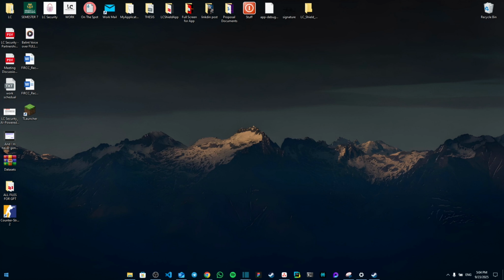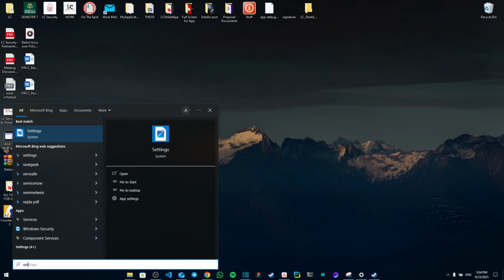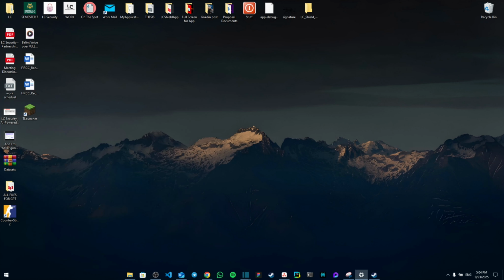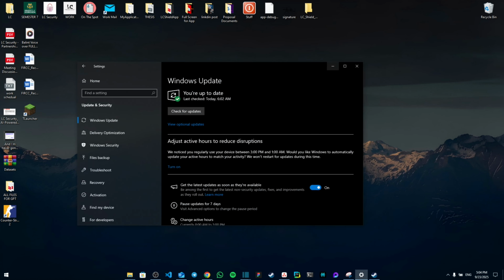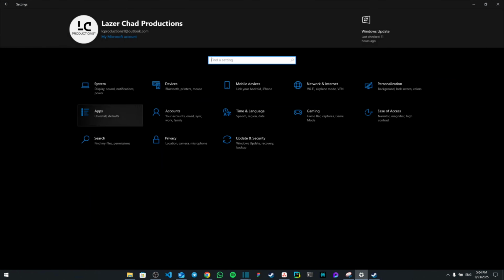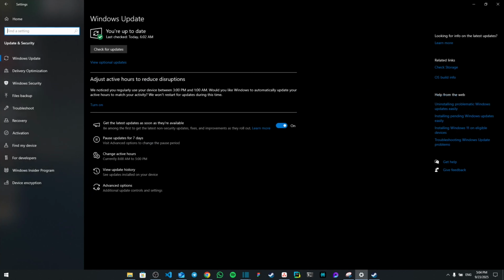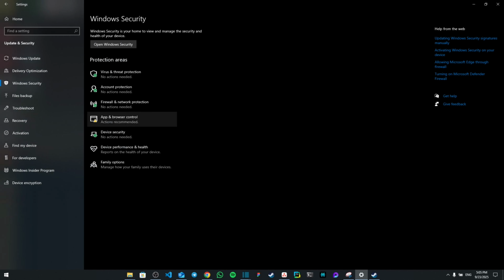So as you can see, for Euro Truck Simulator, you're going to skip through it all and go to the desktop. Then from here, you're going to search for settings and click on yes. And then from here, you're going to pull up this window where you're going to be at home. And then once you do that, you're going to click on Update & Security. And then from here, go to Windows Security. Now from here, you're going to go to Virus and Threat Protection.